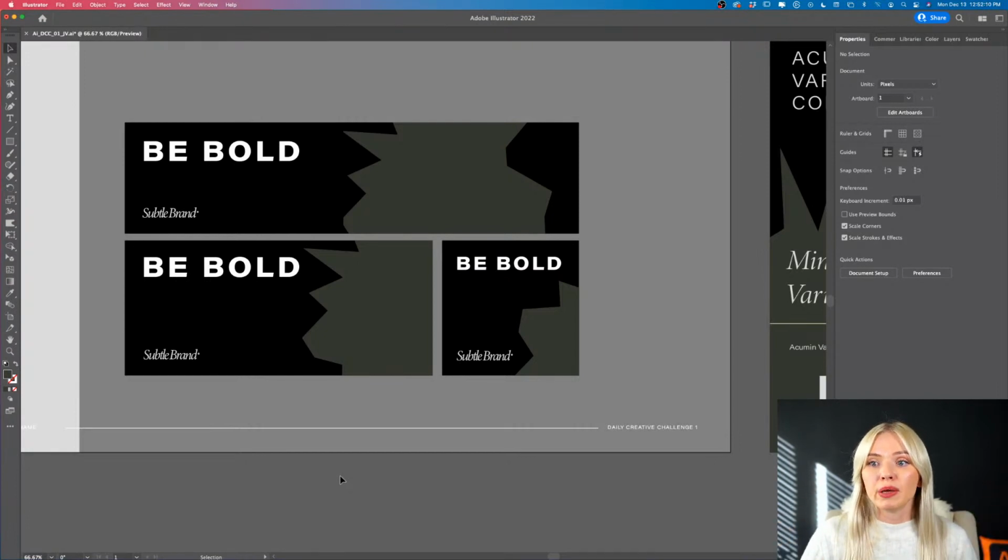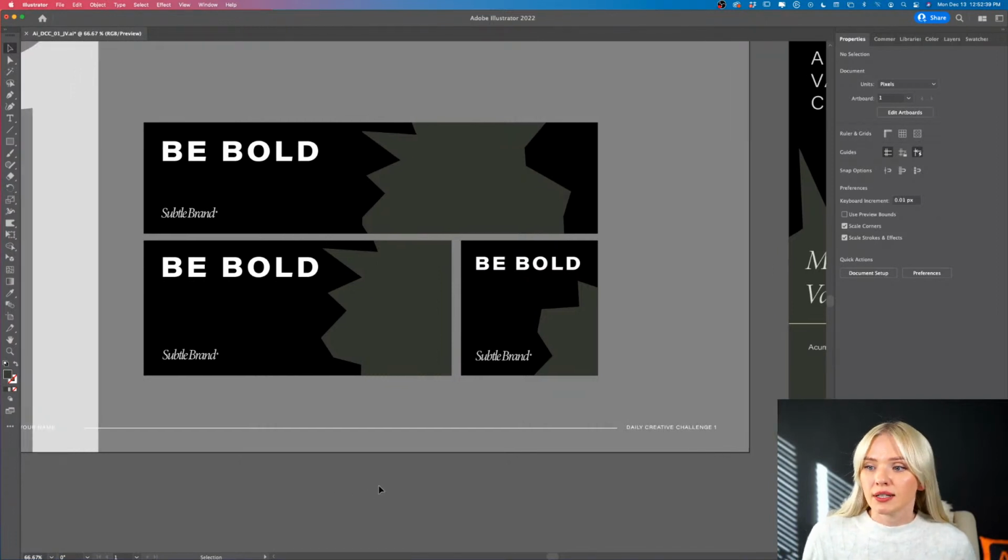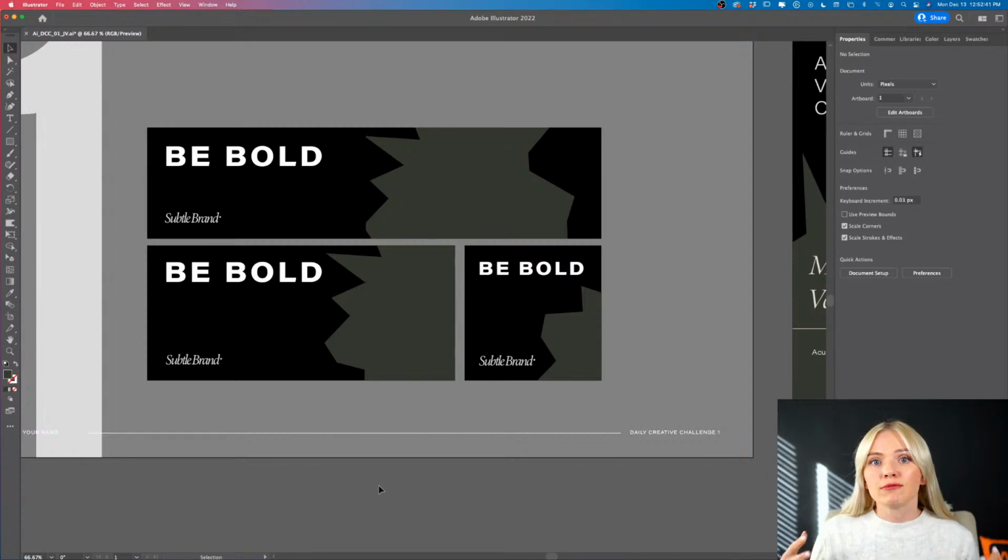In this case, be bold. So what does this actually say? Be bold. The copy here is very, very important. It's standing in the foreground in minimalist design. So by copy, I mean the message, right? So in this case, be bold. It sounds encouraging. It sounds powerful. Maybe it's something that is related to personal growth or some type of product. But now we're getting curious, right? And this is what some brands want to achieve with minimalist designs like this.